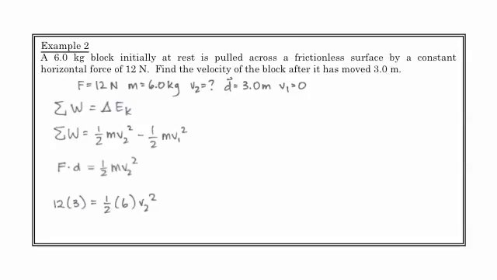So we can sub the numbers that we have for this equation in. This is a really useful little equation. And we can get at that velocity right away. And we find that the second velocity, the final velocity, after it's been moved 3 meters, is 3.464 meters per second.